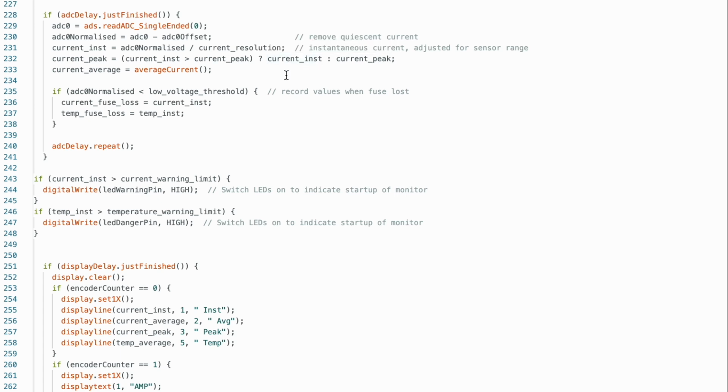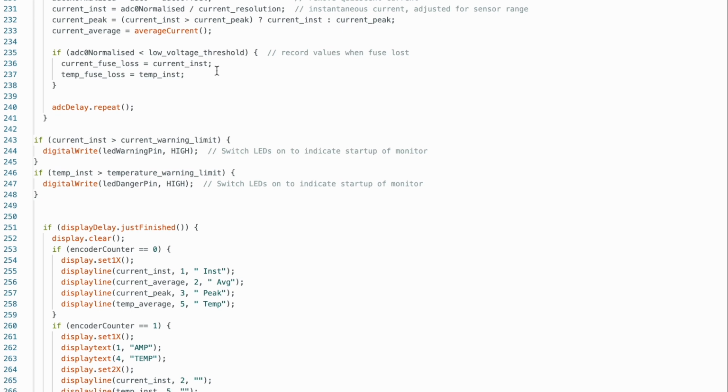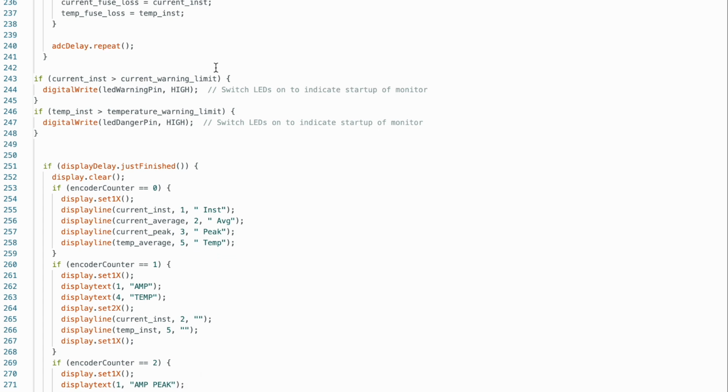Again, is the peak over what the previous value was, average it out, and also in this case, if my value that I'm measuring for the fuse is lower than that threshold, then I'm assuming the fuse is blown, so I'm going to record in those two variables what that is, and then off we go again.